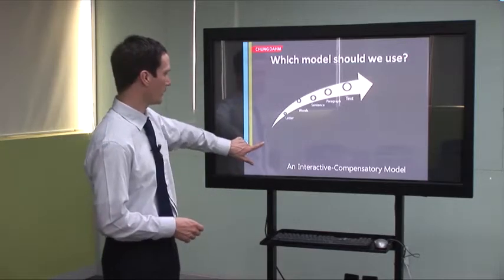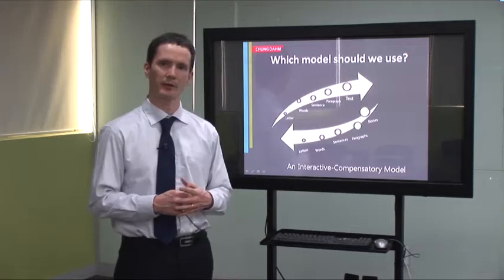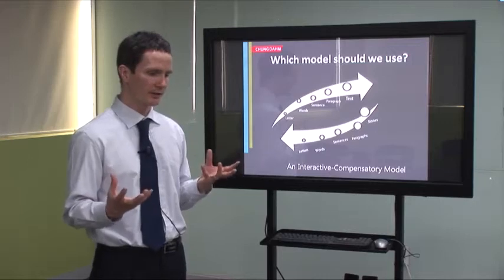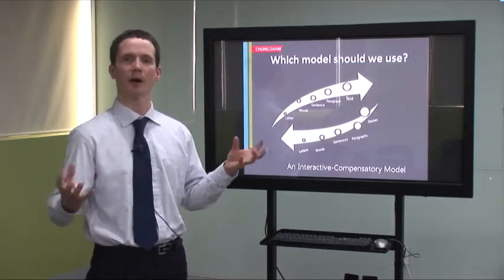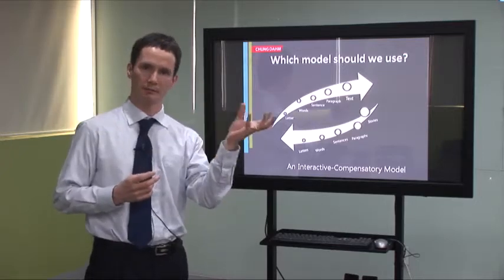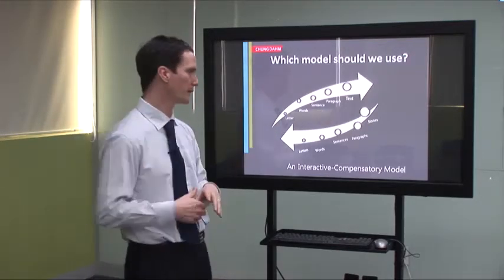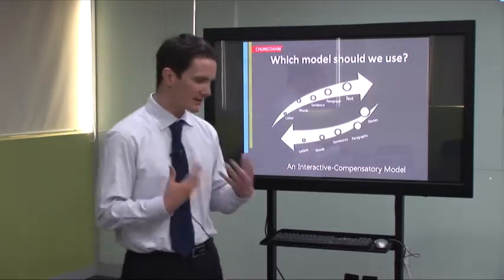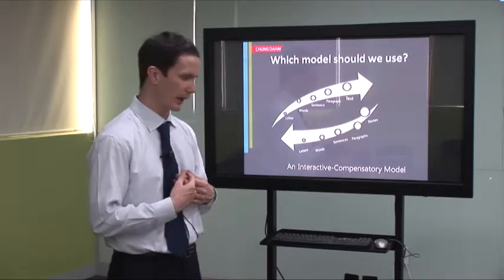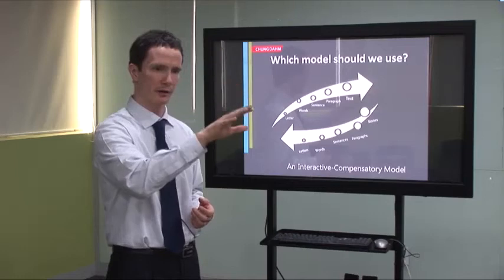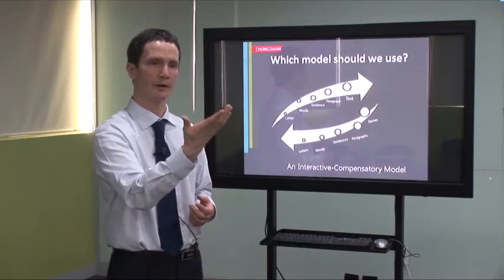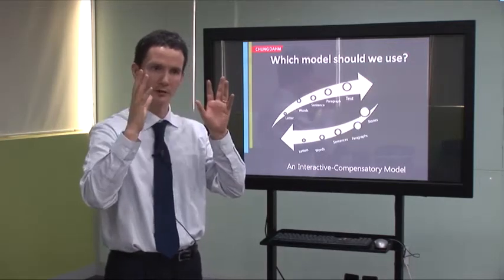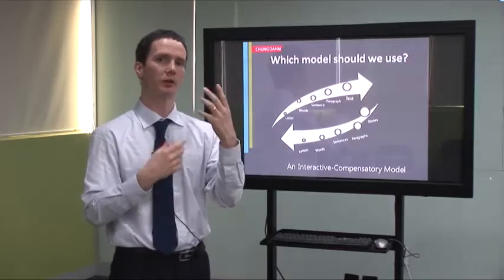And so, in the early 1990s, some other scholars came along and said, actually, the reading process is probably some combination of both. It's a combination of bottom-up processing and top-down processing, and this is called an interactive compensatory model of reading. In essence, a reader comes to a text and starts to read using their background knowledge, but when they come to a word that they don't know, they switch from top-down reading into a bottom-up reading.